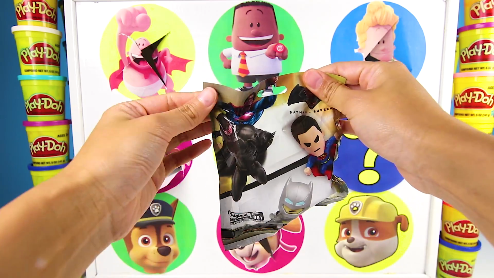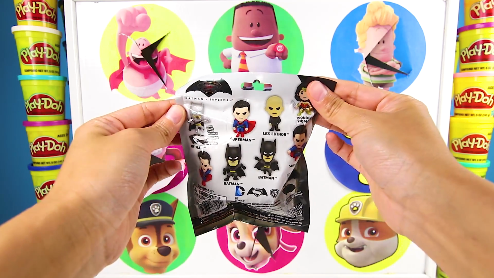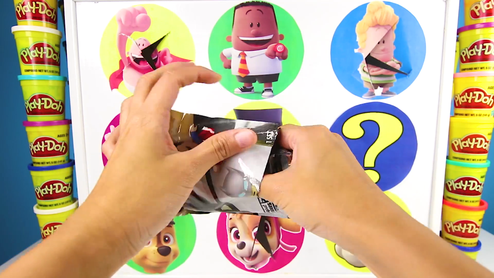Nope. But he has a really cool Batman vs. Superman blind bag. That's awesome. It's a superhero blind bag, and Captain Underpants is a superhero too. Who could it be inside?